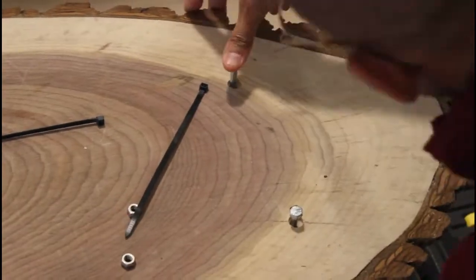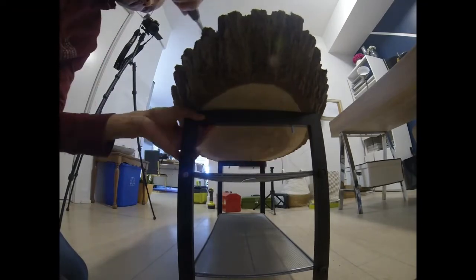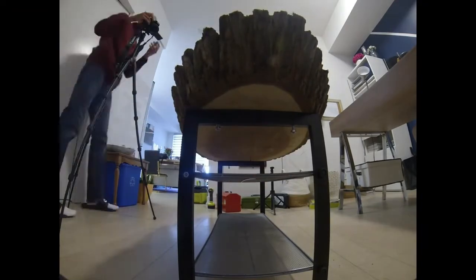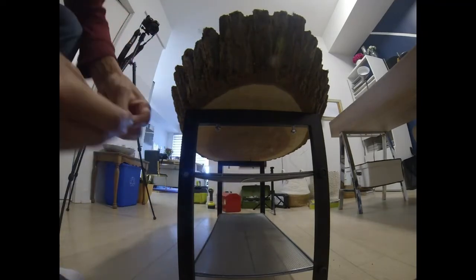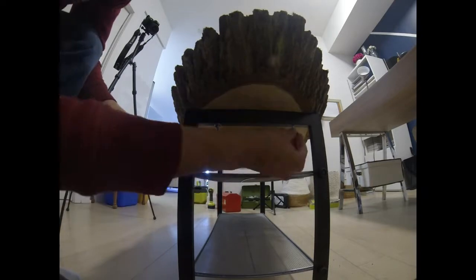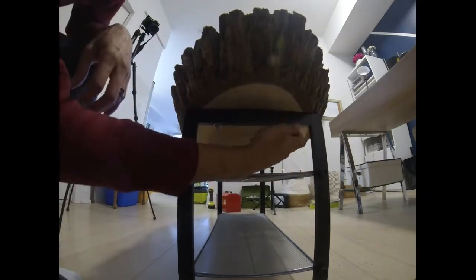Honestly, as I'm building this table, I'm like, wow, this is turning out pretty cool. Too bad it's not mine. It belongs to a friend of ours that's actually going to be owning it. So I want to make sure to put the extra detail into it to make sure it's quite nice.